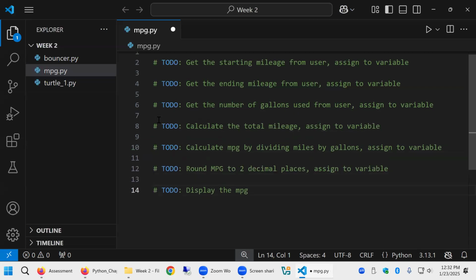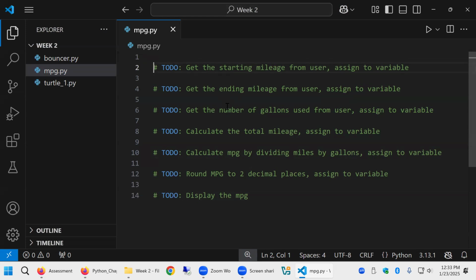All right, so I've already outlined the program. All programs you're ever going to do are going to have 3 big divisions. You're going to have input of some sort. Something has to come into the program. You're going to calculate and do something with that. You're going to process that information somehow. And in order for the user to know anything happened, you have to have output. So all of our programs are going to have those 3 things. So get the starting mileage, get the ending mileage, get the number. That's all input.